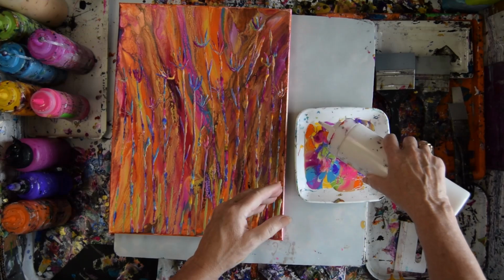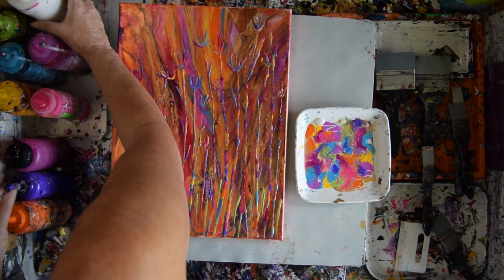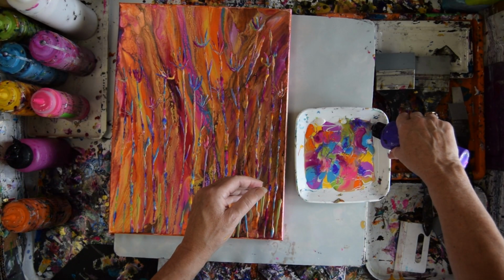Try the white, and then I'm thinking maybe dark purple or Snapdragon. There's the Snapdragon.